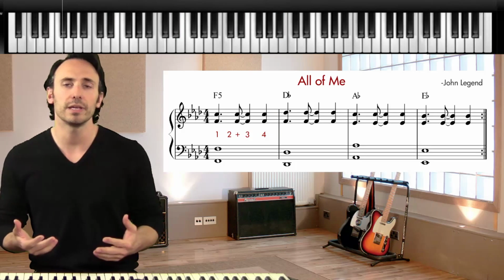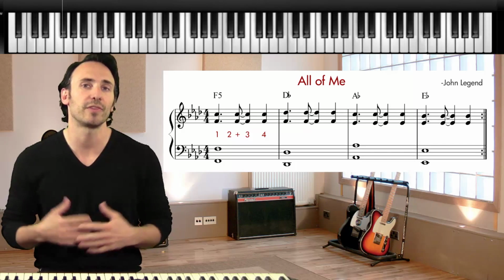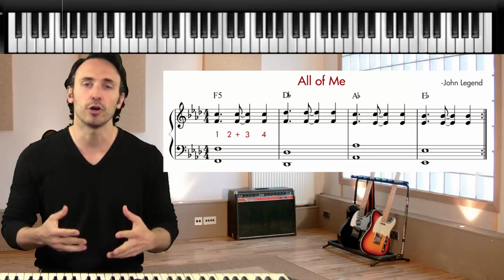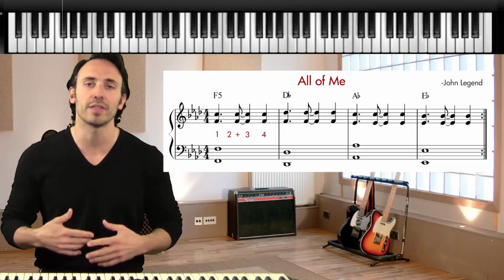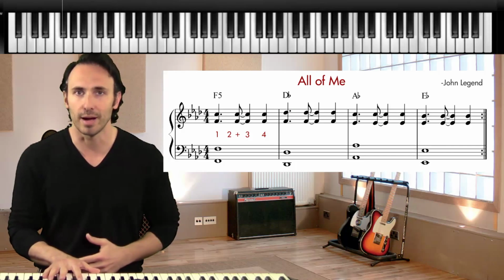It's actually relatively easy to play. We just have to figure out a couple of rhythmic issues. But first and foremost, we have to find out what key we're in. And if you notice, we have four flats. That tells us that we're in the key of A flat major or the relative minor, which is F minor.